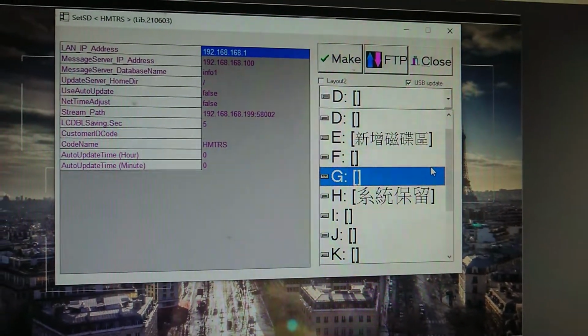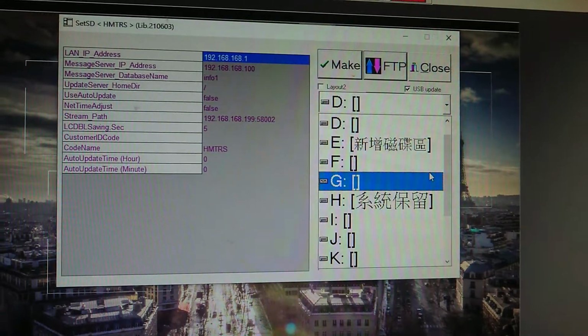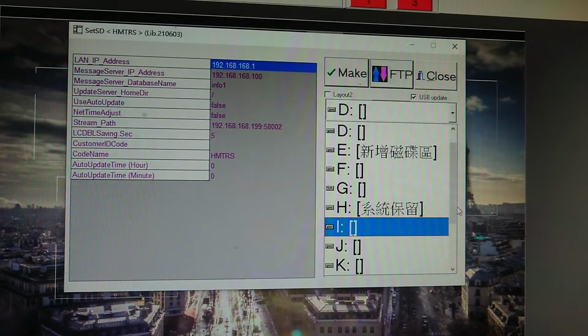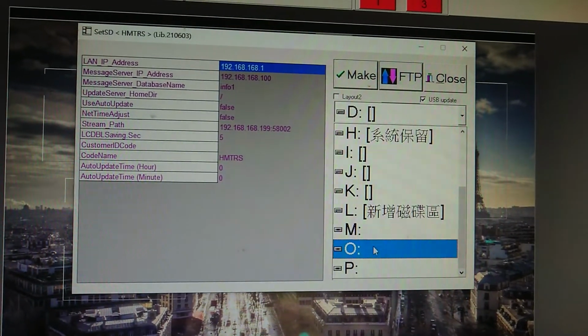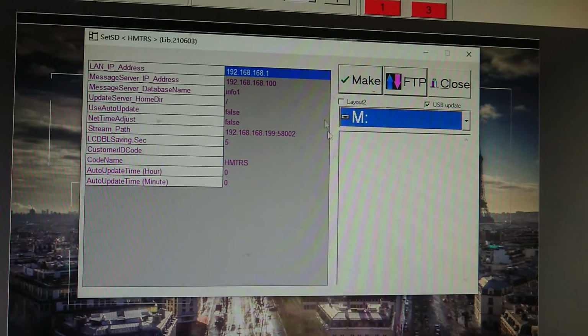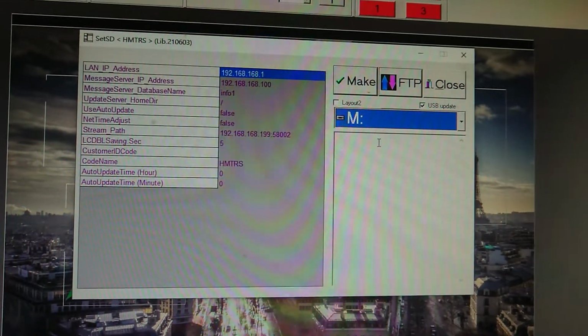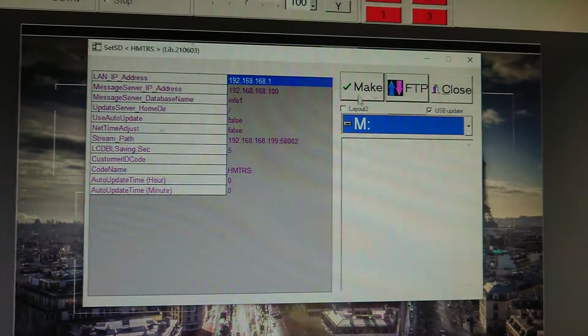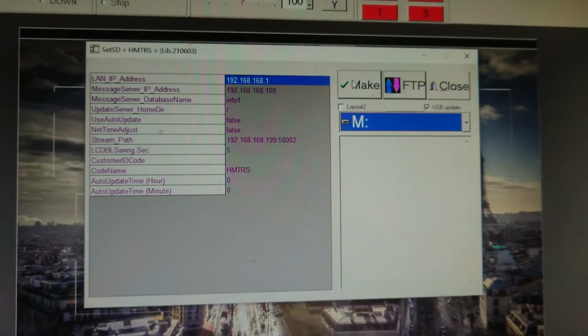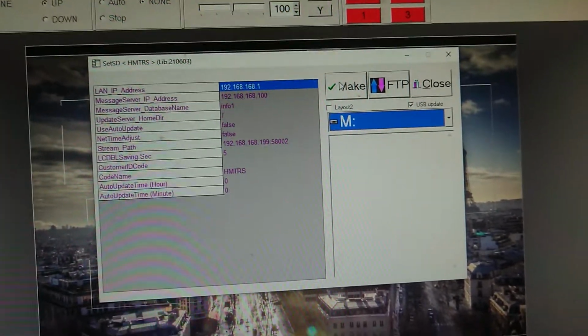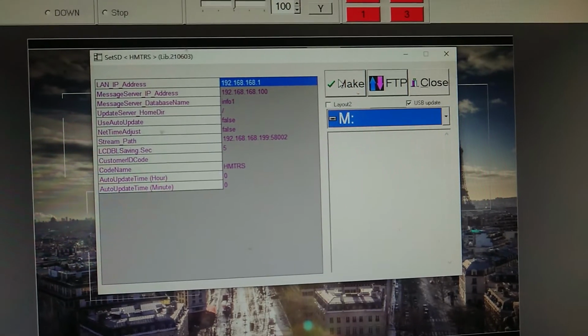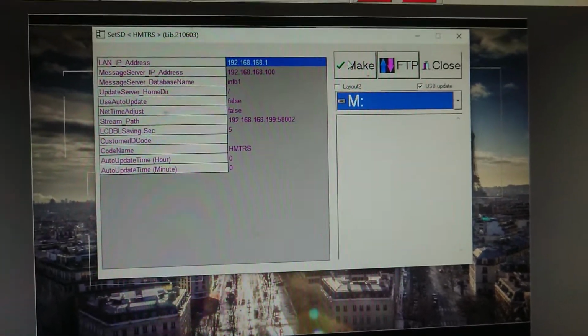Suppose right now our USB disk is, normally it's on the left, it's on M. Then I choose M, the disk name, and I press Make. After I press Make, it will start to generate all the files into the USB.